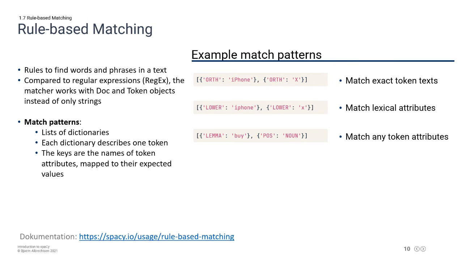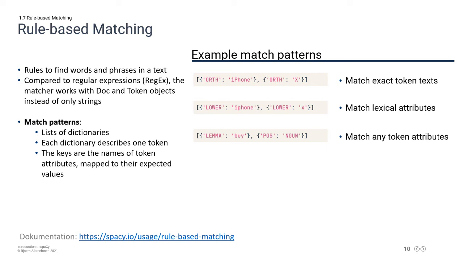Next, I want to talk about rule-based matching, which is also provided by spaCy next to these statistical predictions. So why not just use regular expressions, regex? Compared to regular expressions, the matcher provided by spaCy works with the doc and token objects instead of only the strings. So it's a lot more flexible, since you can search for text, but also other lexical attributes. You can even write rules that use the model's predictions from the statistical method. So for example, you can find the word duck only if it's a verb and not a noun. This is a common complication, that a duck can be either the animal, the noun, or to duck, a verb, used in these two types of contexts.